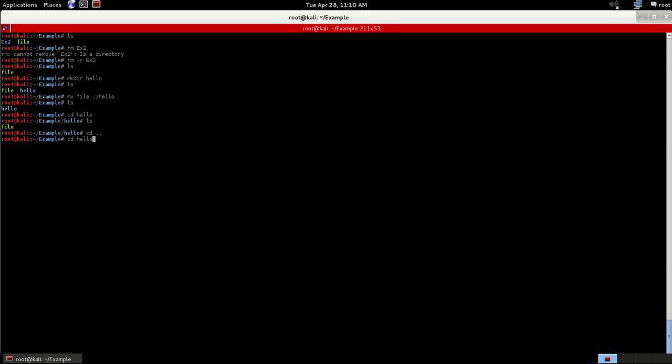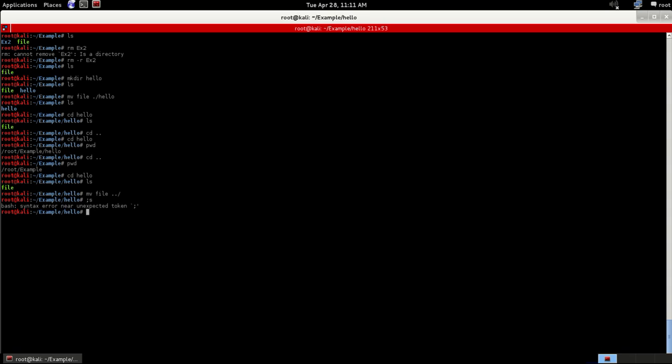If I'm in the hello directory and I run pwd, you can see /root/example/hello. Going back up, this is /root/example. So this dot takes the current path, then I'm just adding /hello to the end so it knows where to put the file. To move a file up a directory, as we remember from before, the double dots mean the directory above. So if I move the file to the directory above where I currently am, it's not there, and here it is again.